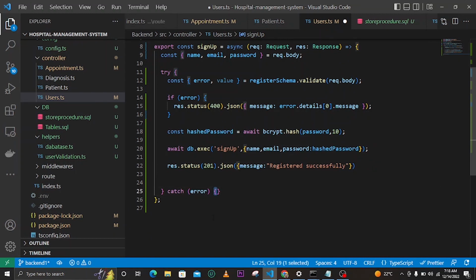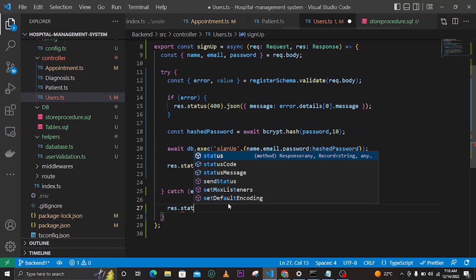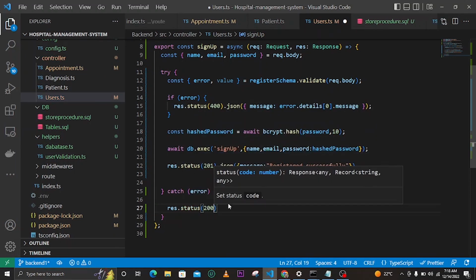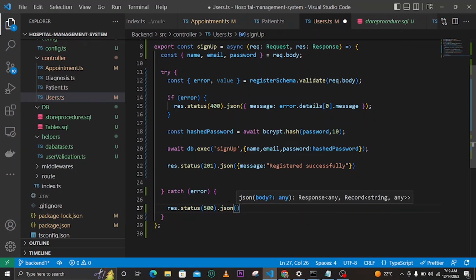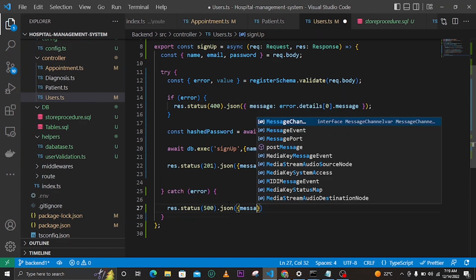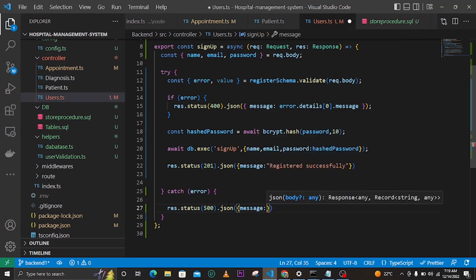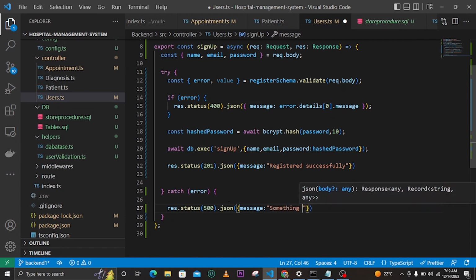So that's what we needed to do in our sign up. And again, inside here, if there were errors that were caught, what we need to do is add this here. We can send that message or that error. So we can say res.status, and then we can give 500, because this one can be coming from the server. And then inside here you can add anything that you feel is correct, but in our case we just write something went wrong. So that's all that I wanted to add there.